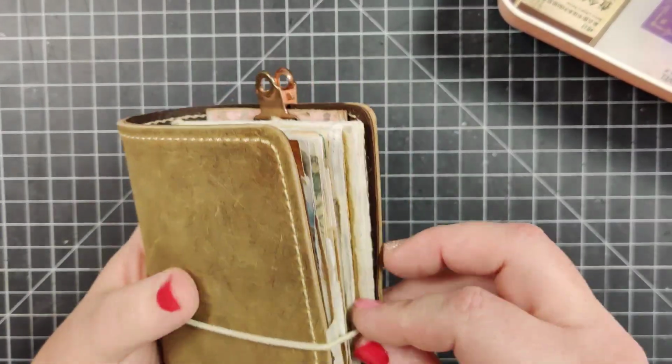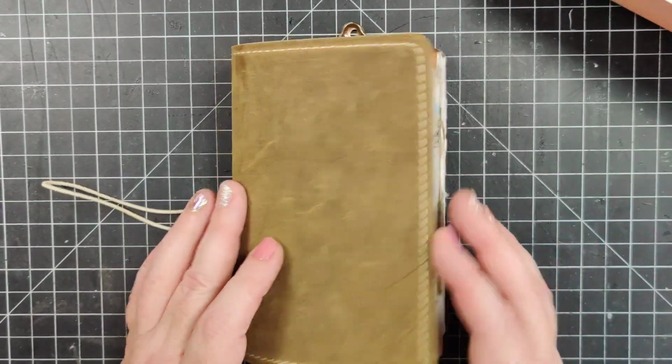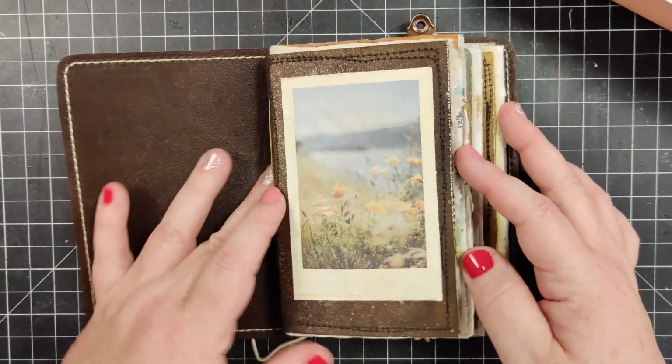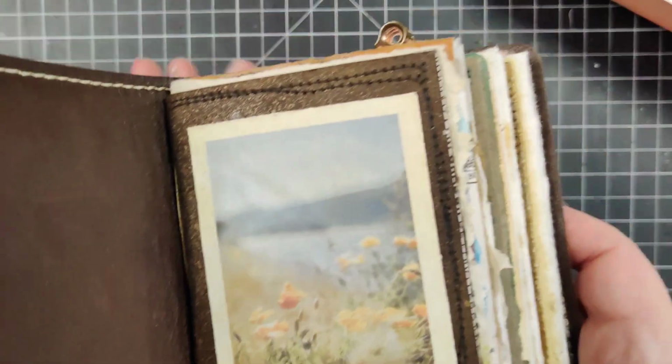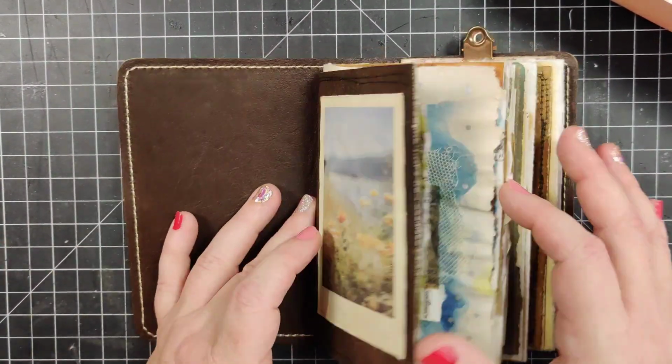journal traveler's notebook. So this is something I put together quite a while back actually, and I haven't worked in it in a really long time, and as you can see, I've changed my nails because it's about a week or so later. You know, life happens and things get busy.